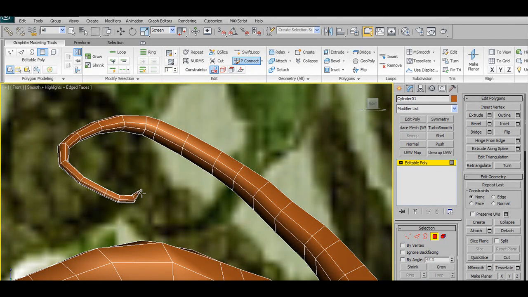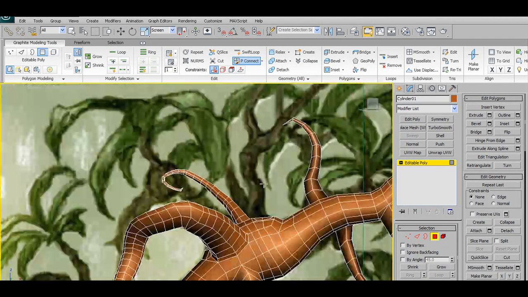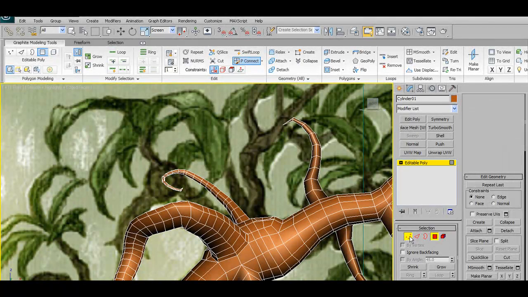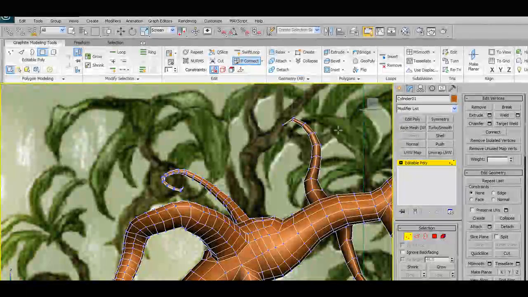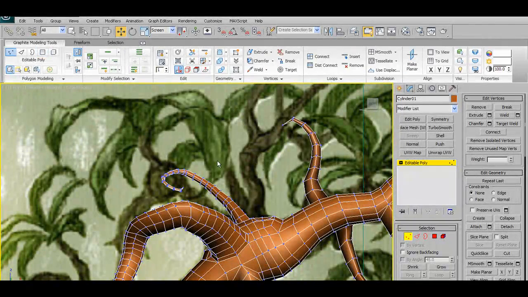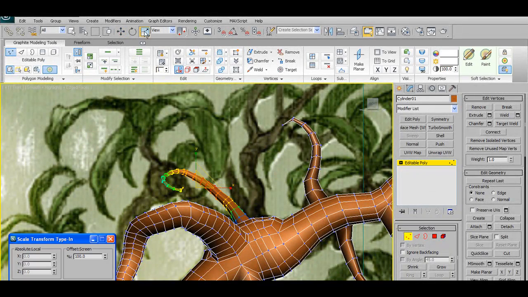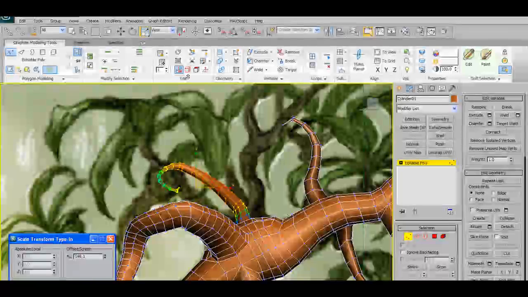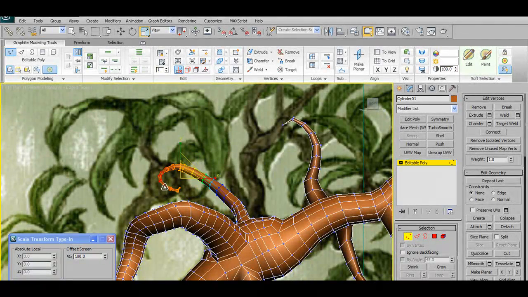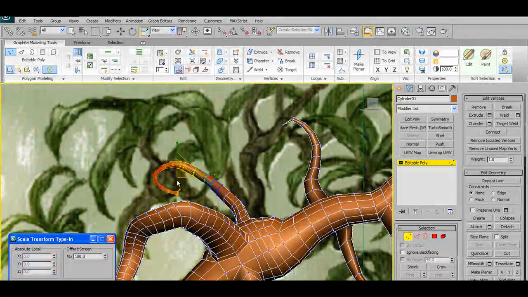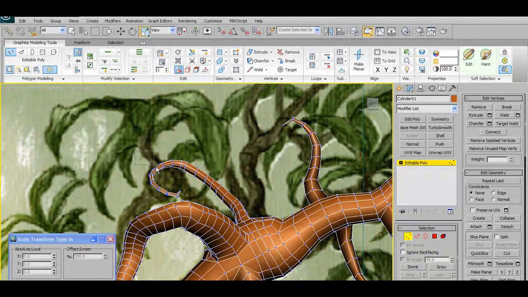So just pull out some of that stuff. Looks good to me. And I'm going to make a selection here. Turn on soft selection. And soft selection actually works on all of your tools. It doesn't just work on your move tools or anything else. It also works on your scale tool, some of these various other tools, which could be kind of neat because you can scale some parts and then just have a gradual falloff to the other parts that are affected when you're scaling it. And that can be really neat and really useful as well.